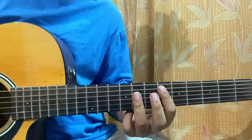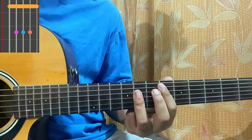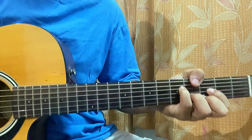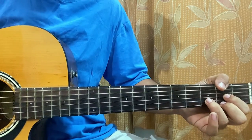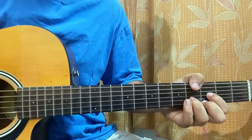And then we have this shape. Why not play it like this? Why do we need to play a bar chord? Let's make it easy, right? I'll make things easy for you guys. This is an easy way of playing an E flat major chord. Take the D major shape, bring it 1 fret up, and there you have it.